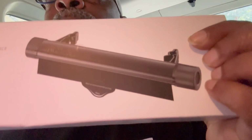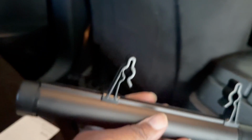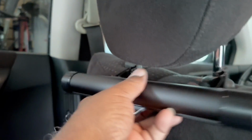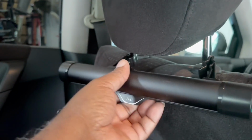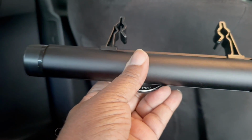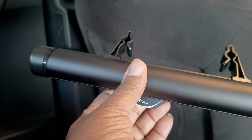But first, let's open them up and see what we have in the box. So they have these little clips on the side that slide up and down. And these basically just fit on the back of your headrest of the car, like so. You just gotta set them on there like that, and then you pull down the bags. All right, so let's get it hooked up there and see how it looks. Okay, this is gonna be cool.